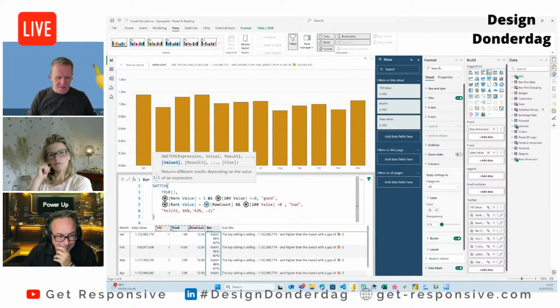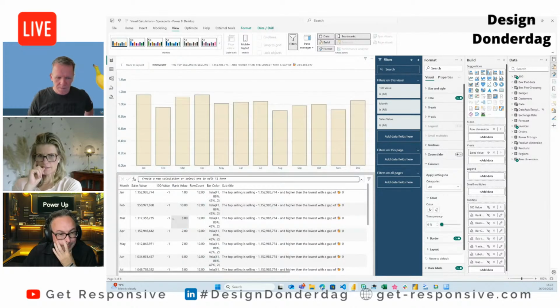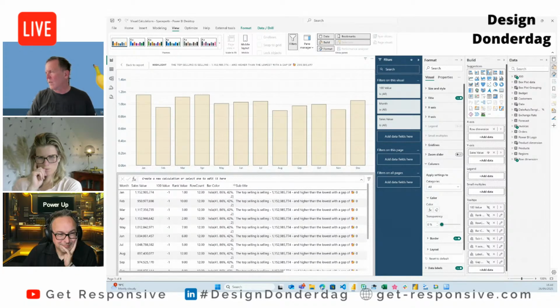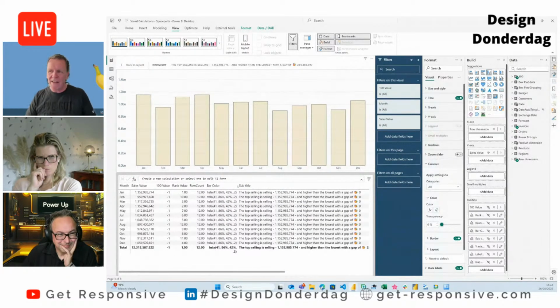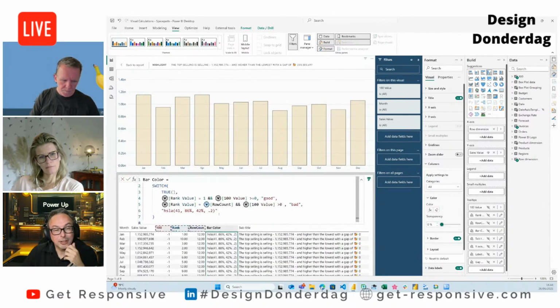Is it something specifically for HSL that you add transparency? It's also for RGB. Okay, right. So now I have transparency. This has actually nothing to do with the visual calculations. You can make it dynamic using visual calculations, of course, but you can use this in any conditional formatting expression that you want. And it works also for RGBA, which is the transparency included in RGB.